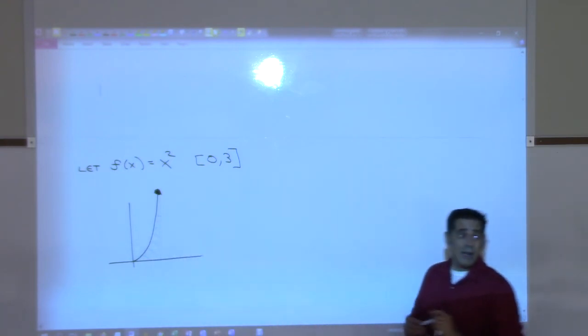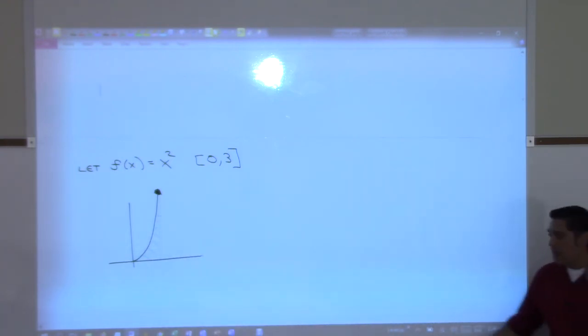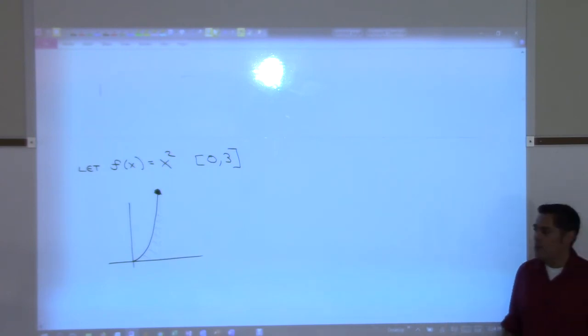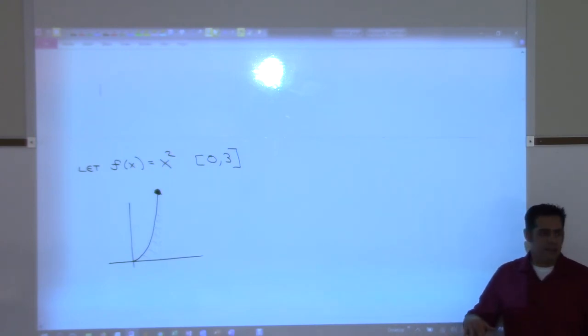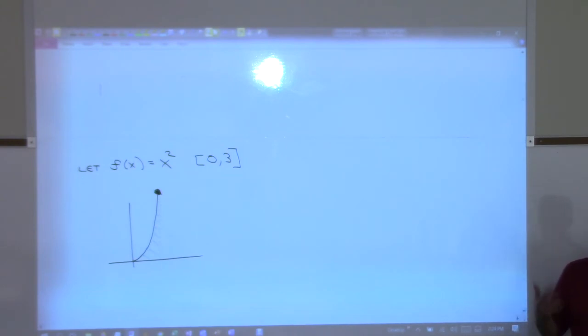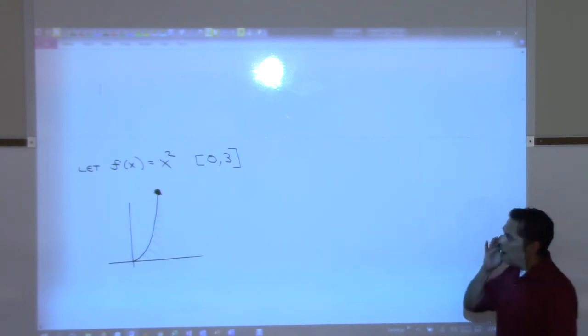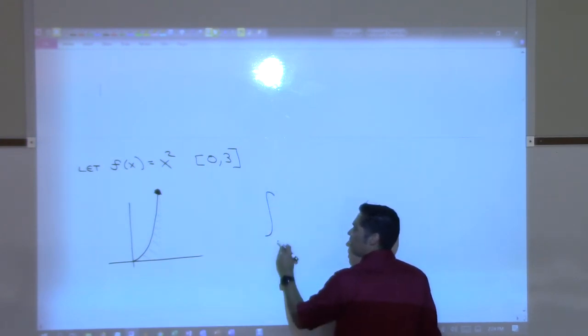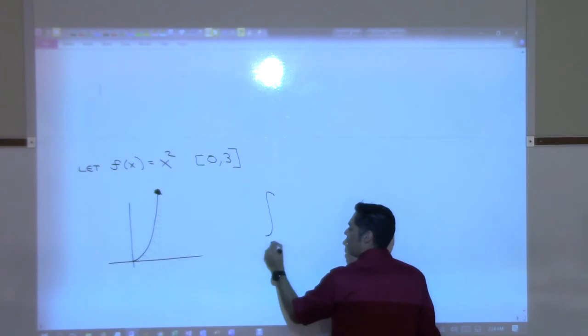Now, according to what I just said, and you have to take this on faith because it's the fundamental theorem of calculus, and we're not going to prove that theorem in this class, the area underneath that should be the integral. And here, what numbers am I going to put? 0 on the bottom, 3 on the top.